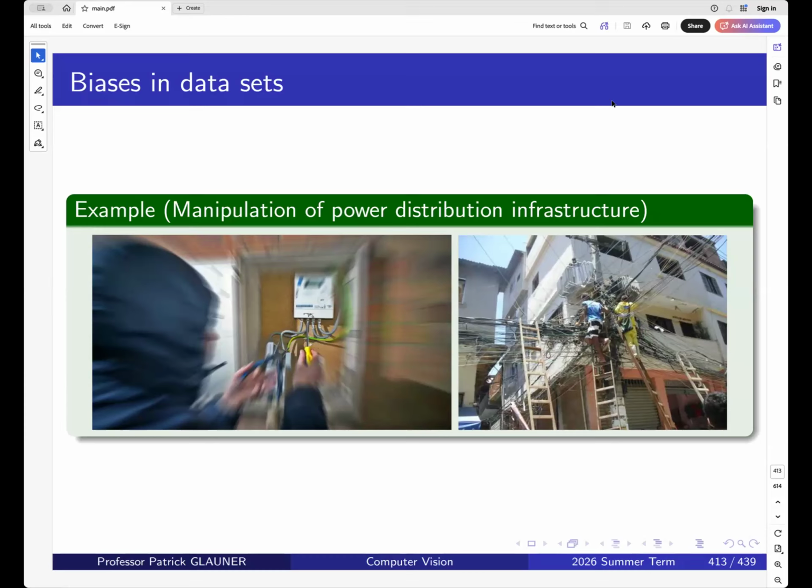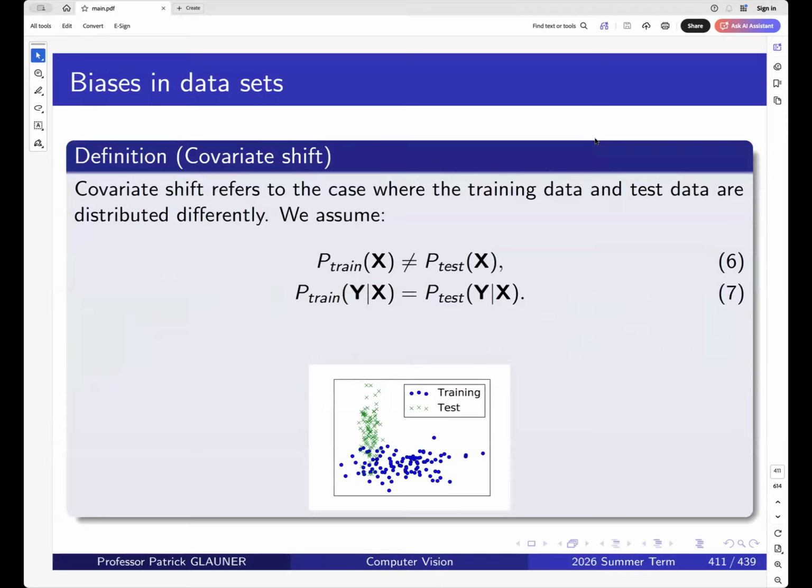And there I came across the issue of biases in the data set. We had biases in the labels because I said 40% of the electricity distributed may get stolen. However, that does not mean that 40% of the customers steal. It's far less than 40% of the customers. Say maybe 10% of the customers steal, just as an estimate. Then we have a big class imbalance in the data set. That was one of the issues, but the other issue was the covariate shift that I just talked about.